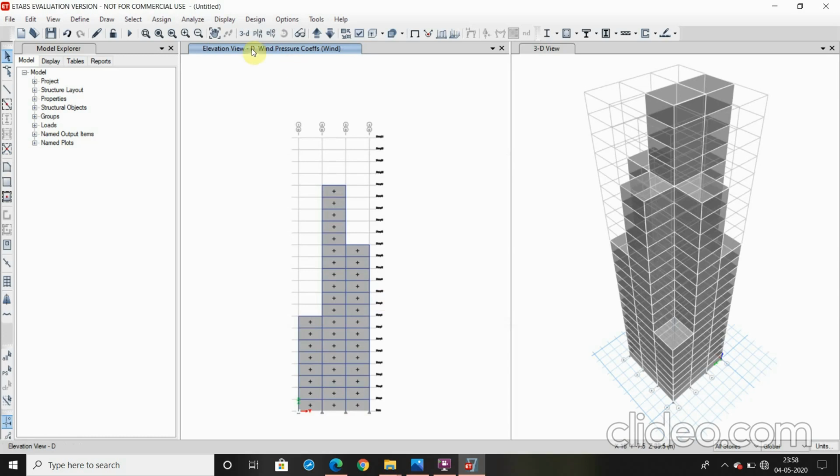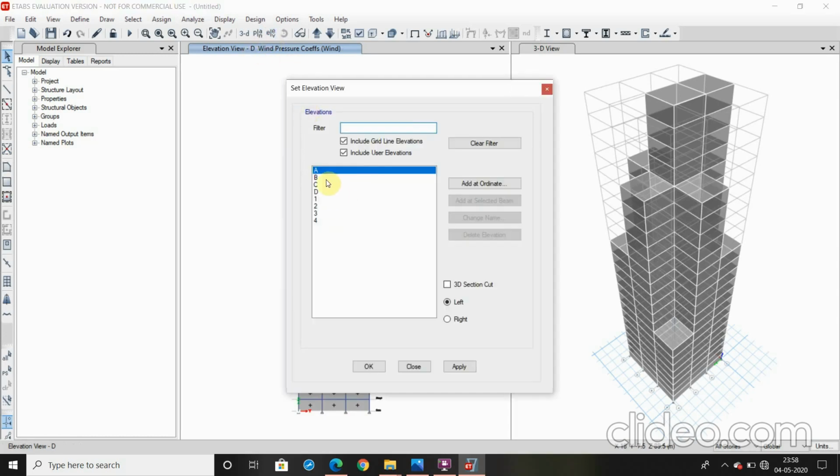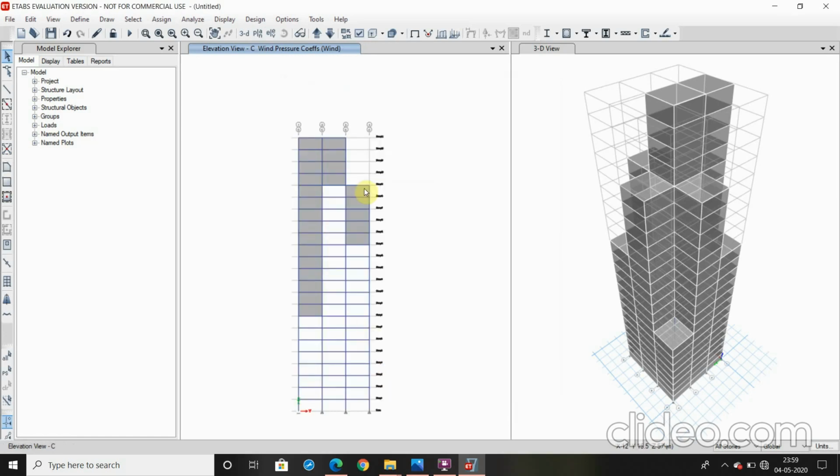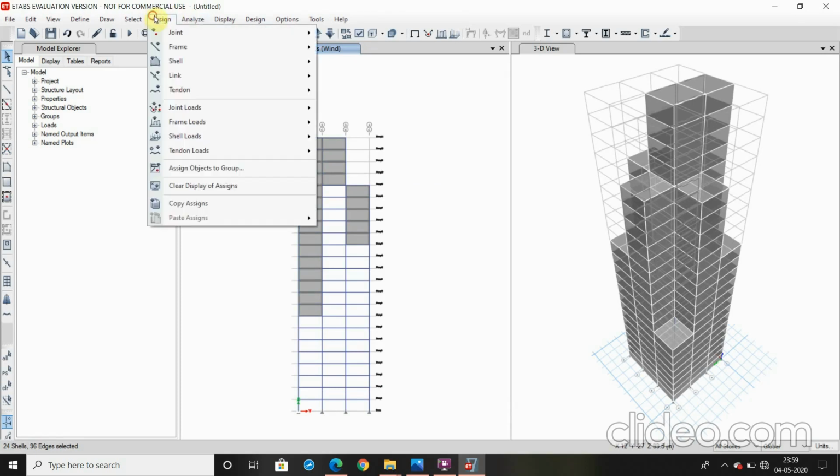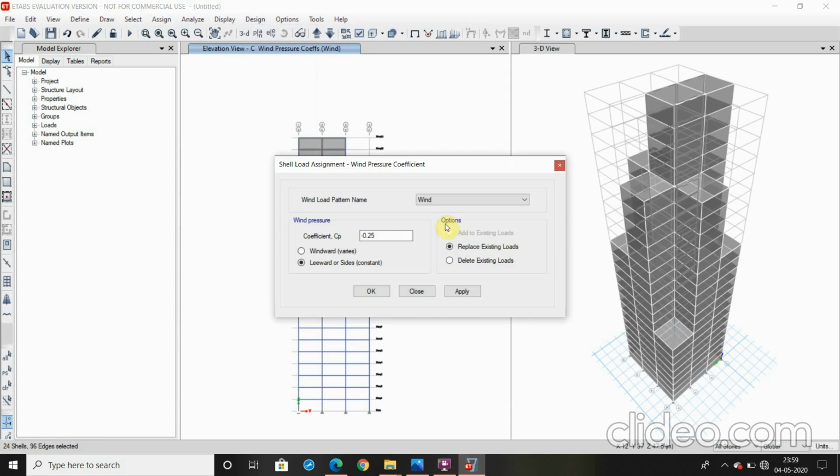Now we'll go to the section C. Apply, click on OK. Now we will assign the same value to this group of shells as they are behind the D section. Click on apply, then click on OK.